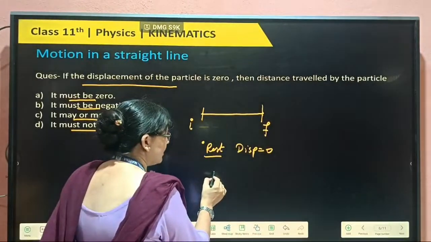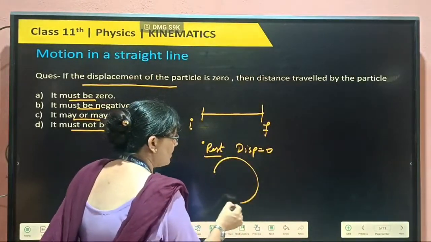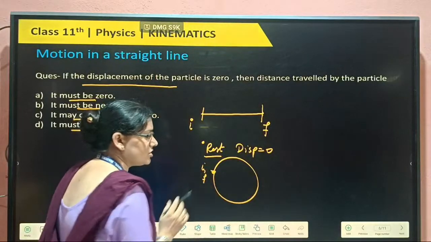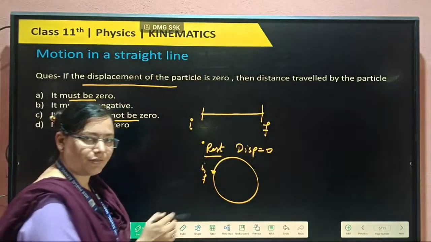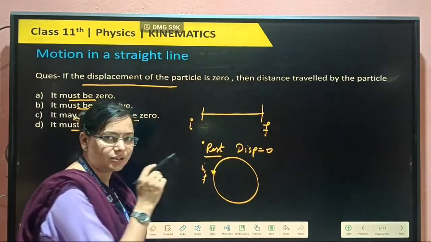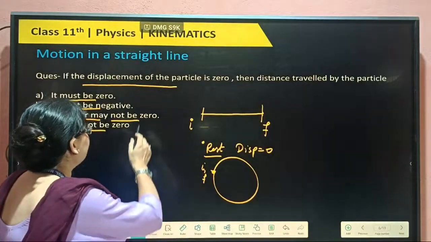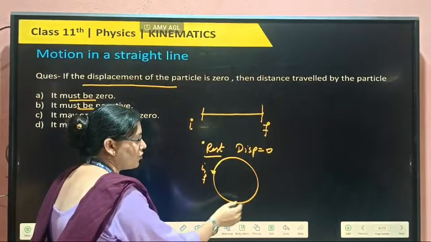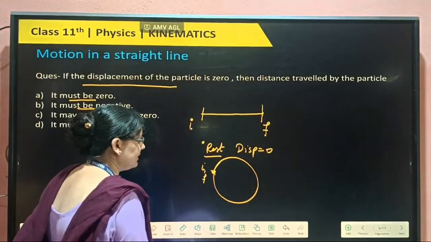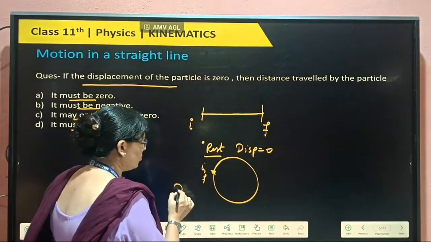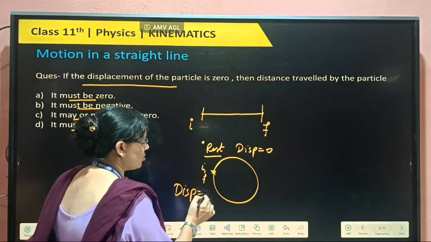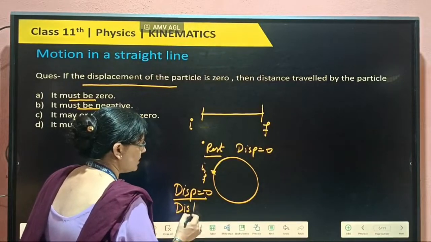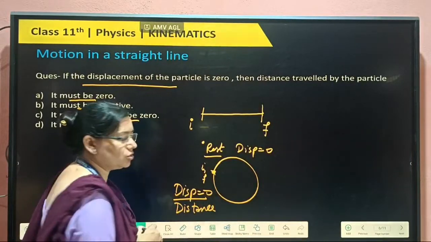But if we are starting from this point and taking one complete round from here to there, then the initial point is this one, final also this one, the same point. We have covered some path from here to there, so how can we find it, beta? If displacement is the shortest path, starting from here and ending there, then displacement in that case is equal to 0 only. Yes or no? 0 displacement. But if we are talking about the distance, can you say distance will be equal to 0?